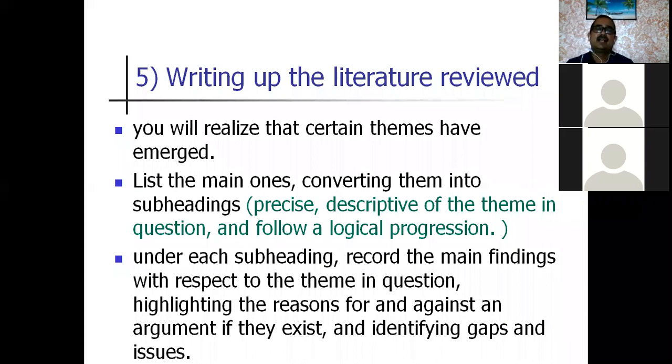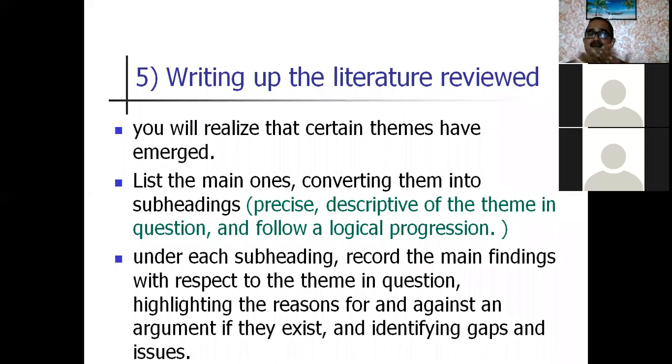So you will realize how to write that literature review. You will realize that certain themes have emerged. Now you have literatures which are to be examined, which are to be addressed, which are to be critically examined. You have selected literatures which have some limitations, or some points which are to be argued or rejected, which have some methodical limitations, and you want to overcome them.